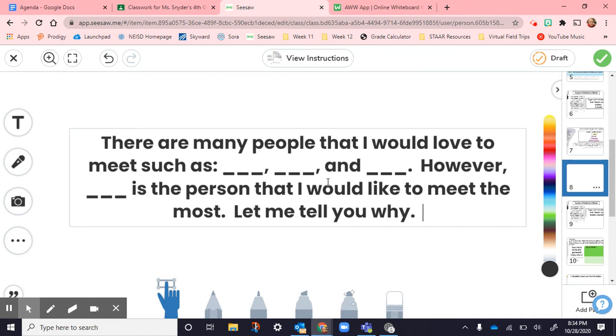So again, you're starting very big. You're giving them this list of people that you would like to meet. However, you're saying that out of all of the people, this is the one person that you would like to meet the most. Okay? So even though you may want to meet these people, this person that you say last, this is the one that you want to meet out of everybody. They're like your top pick. Okay? So we added that there just to practice that funnel.